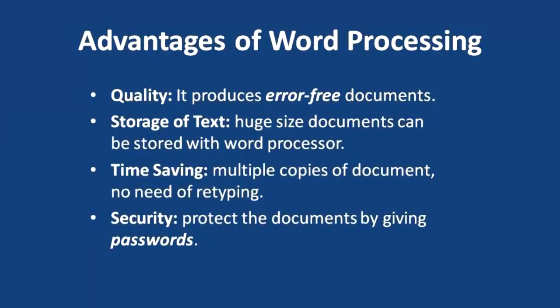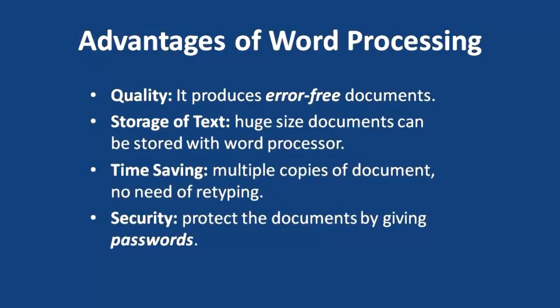Why should we be using this word processor? Because it offers many advantages. It has inherent advantages. For example, quality is one of the major aspects. It produces error free documents. That is the best part of word processing. So, there is no problem of storage. Any large size documents can be stored. That is another advantage of it.